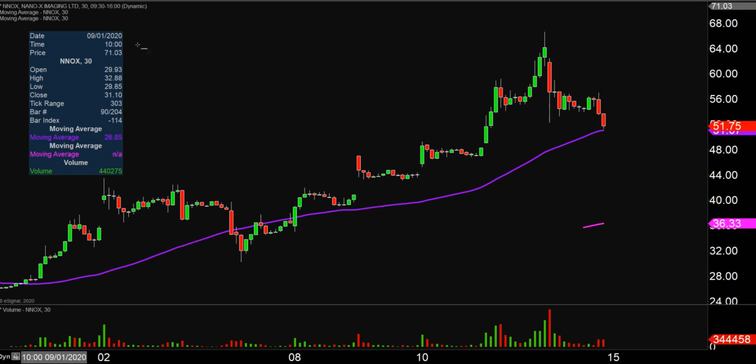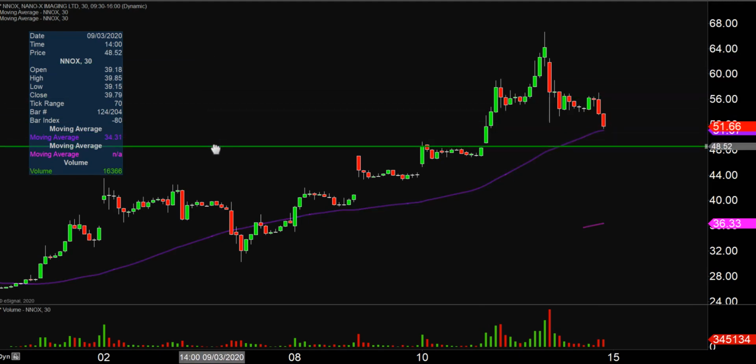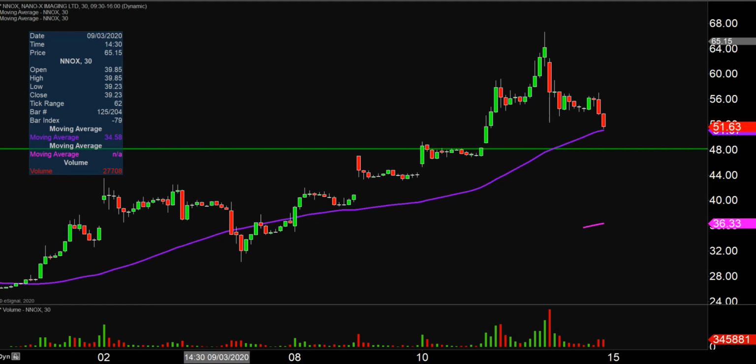And I'm not saying that all of this is what's going to actually happen, but just for explanation's sake, let's say the price actually pulls back more and goes down there to the $48 mark. Again, not saying it will, but for explanation's sake, price comes down here, behaves in that manner, then starts to work its way back upwards.